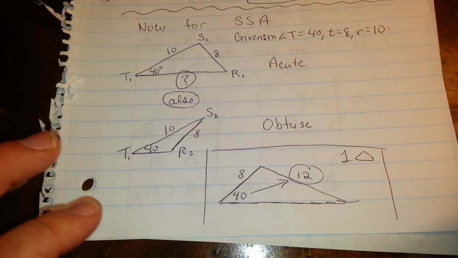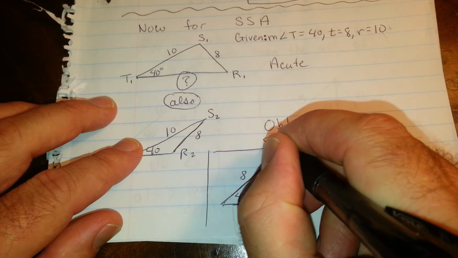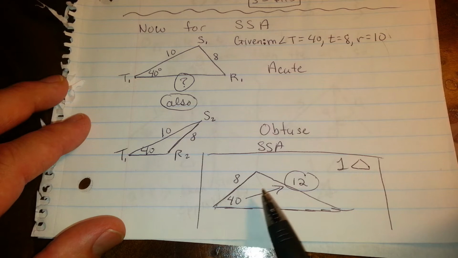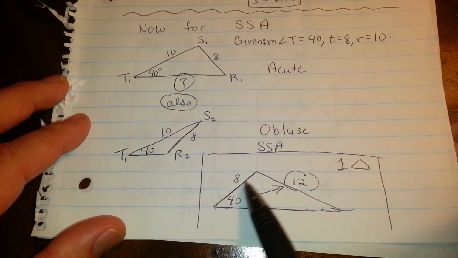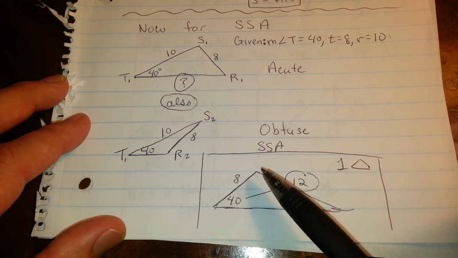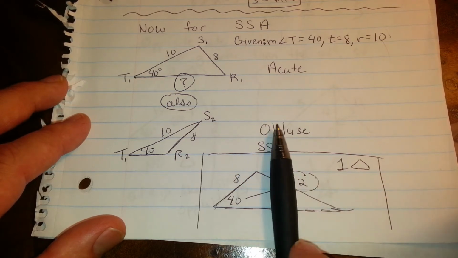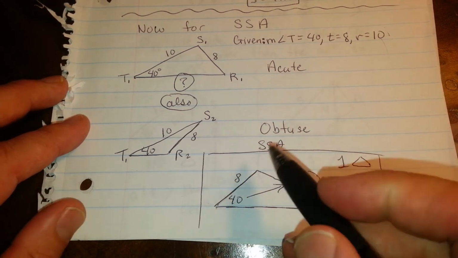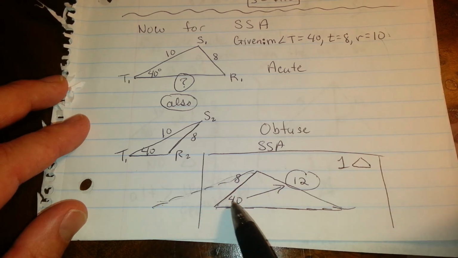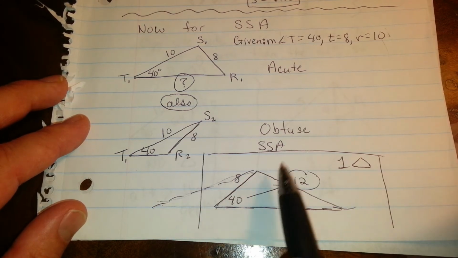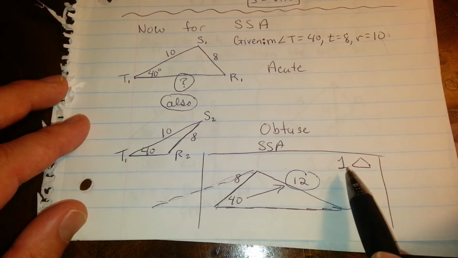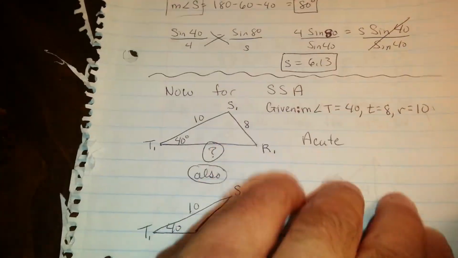Here's a side-side angle case where you're only going to have the one triangle. Notice, my angle's 40, the side opposite's 12, and the side next to it that forms it's 8. Notice this, when this side's the bigger side, it cannot be swung around. If this were repositioned, it would be way over here. And that's a totally different triangle. So whenever the opposite side's the bigger side, the side opposite the angle, you're good. It's one triangle. Okay. So here's your cases.